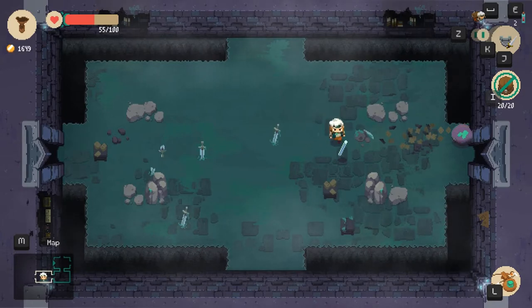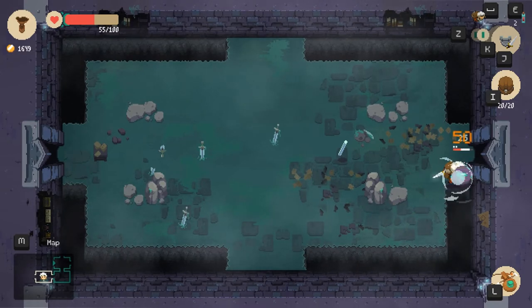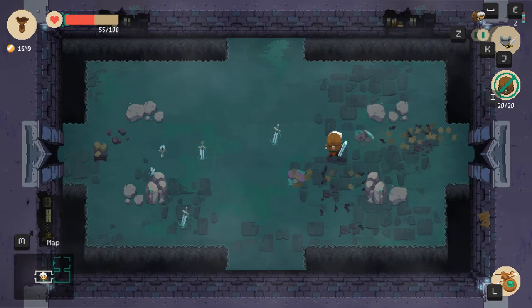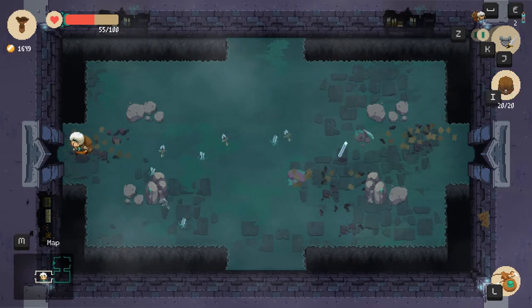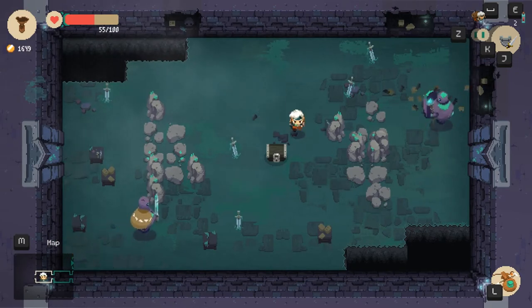Ouch. These guys are super easy. There we go, dead. Why can I not pick up this? Oh, my inventory is probably full. Man, I really want to go find this. Okay, last room. Hopefully it's over here. Okay. There are two of these. That guy shoots stuff?